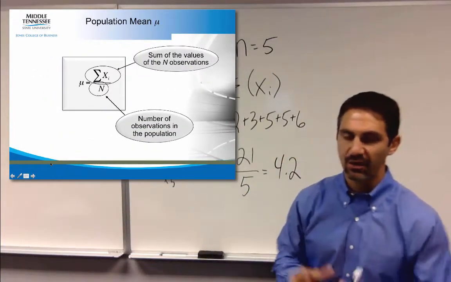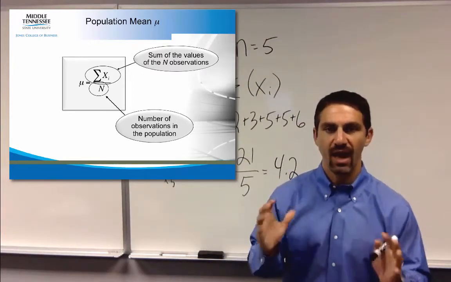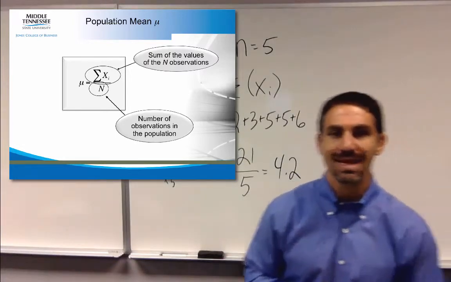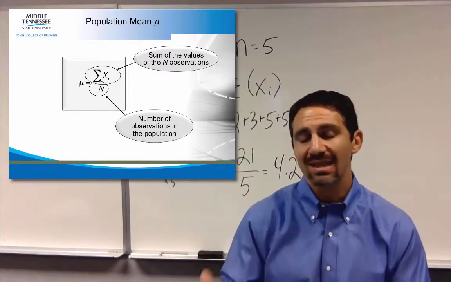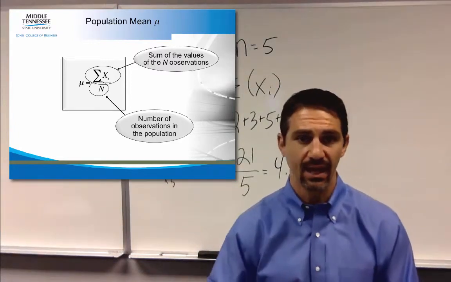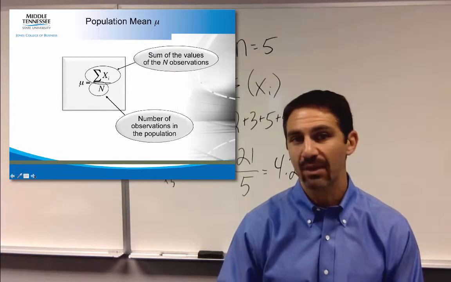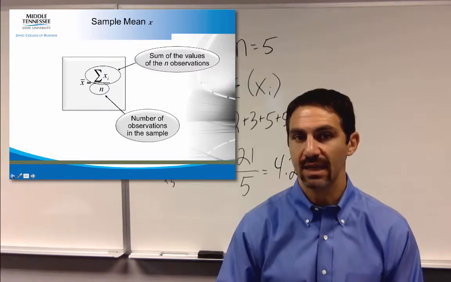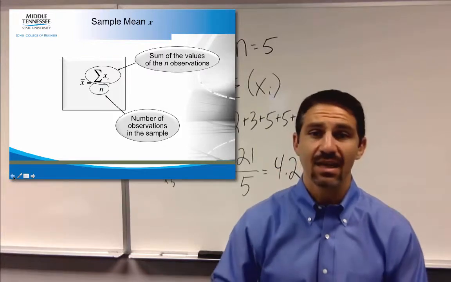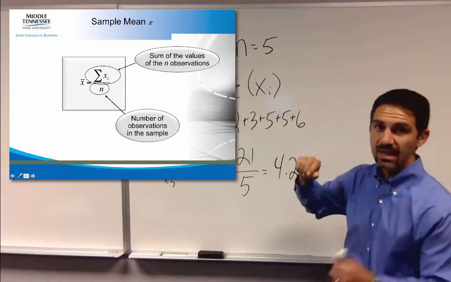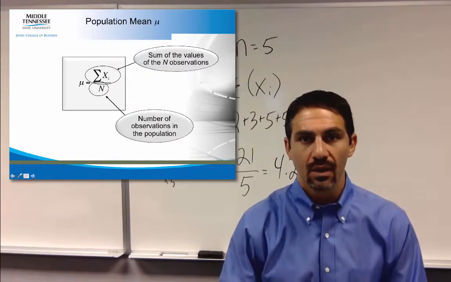And if we had a population, now you should know the difference between a mean and a population. If you have a population, now what we're looking at is nothing different in how you do it. The symbols are different. So it's mu instead of x bar. It's capital N instead of lowercase n. It's capital X instead of lowercase x. And that's it. But everything I just did, if this was a sample, that's what it would be for what we're doing.